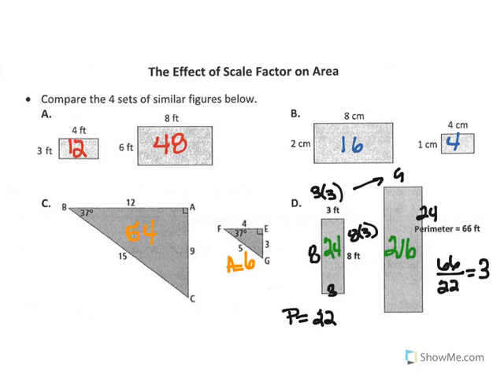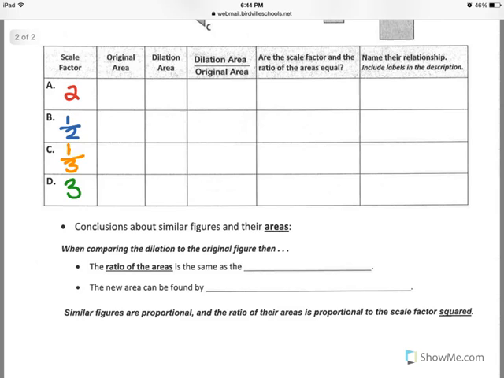Now, let's take this information and put it in our table. So if you would, pause the video and put the information into the table. And I'm going to help you out just briefly with the scale factor part, because remember I told you that if you look at A, B, and C, the side lengths did not change, so the scale factor is still the same. The only thing that the scale factor changed for was D, because D was a different problem for the first on perimeter when you compare it to this one on the area. So then go through and put everything else in.